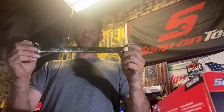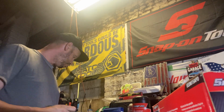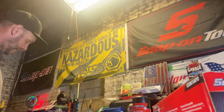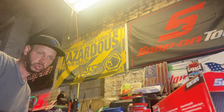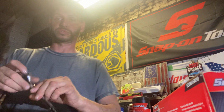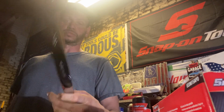Next up, grabbed me a 27 millimeter Snap-on wrench. Been running across 27s a lot lately. I used to have a Cobalt. I cut it up to make a custom tool out of it, and this was the piece I had left. This week I've been doing a lot of 27 millimeters, so I figured why not grab a big 27 millimeter wrench, so I have it.